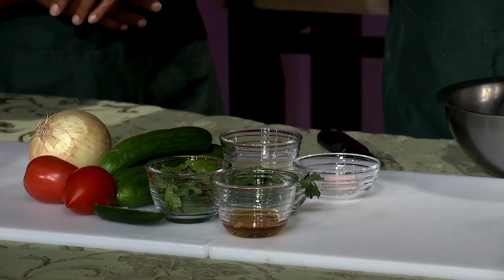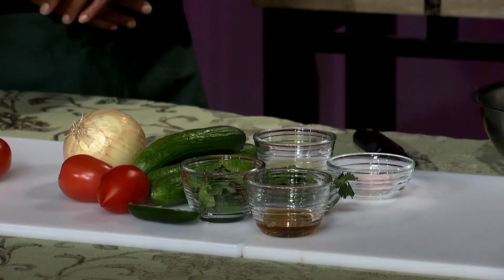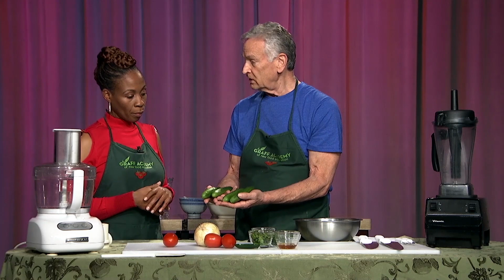So the story about making raw food is, number one, you look at the menu, look at the recipe, and you start thinking about it. When your recipe calls for 4 cucumbers, you have to look at it. They're all different sizes. You don't know. You've got to make your own decision. So in this case, I consider that 2 cucumbers because they're smaller than a regular cucumber.